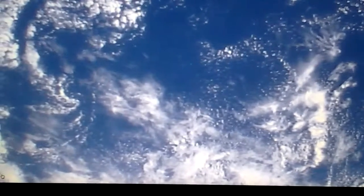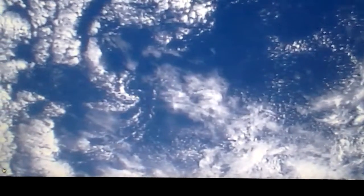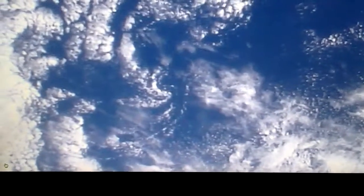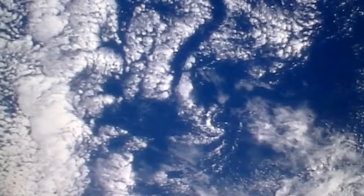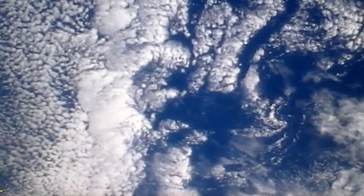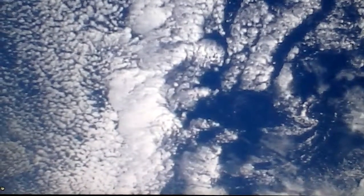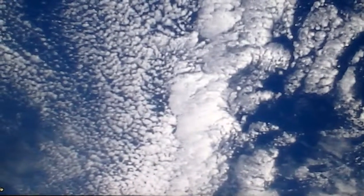Wow. Maybe I won't pause it just yet. Let's see if it pulls a nice big chunk of this cloud out with it. Leave a little vapor trail on the other side. And there it goes. I didn't see anything follow it. But it looks like it's leaving little puffs behind it. I don't know why this has got my fascination so bad. Every night I come on here looking for this stupid thing and I seem to find it. There's definitely a logical explanation for whatever this is.